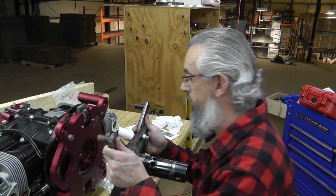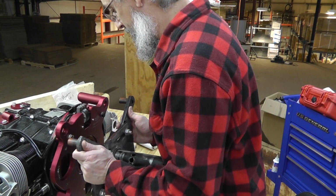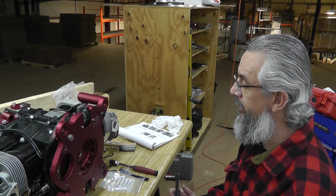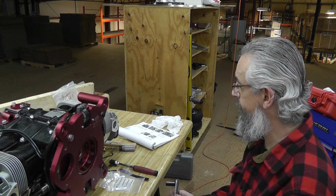Man, is that going to give me enough? Whew. That's going to be close, whether that torque wrench is going to be able to get in there or not. Huh.